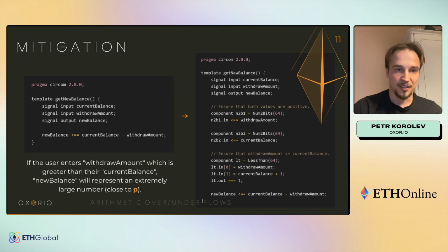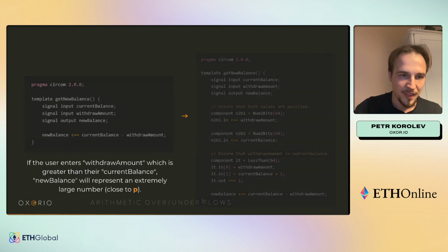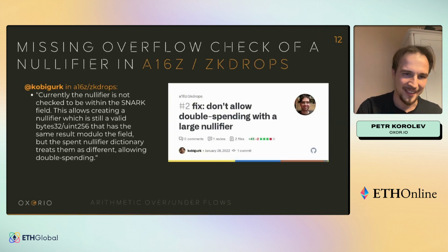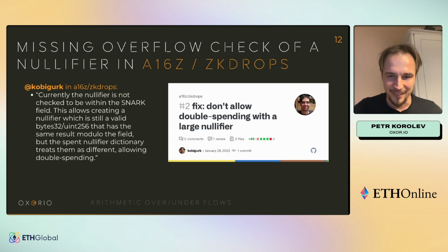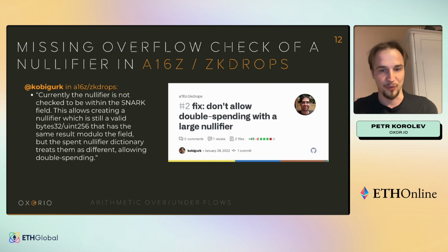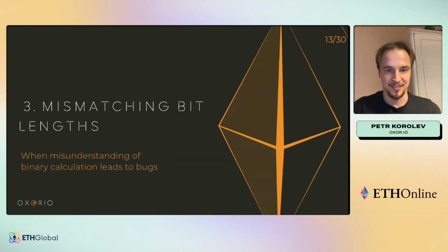The next one, I don't think we will go into deep details here, so I think we can skip to the basic thing. You can check the fix quite quickly in zkDrops, and Circom was affected. Everything was fixed, and luckily nobody was affected by this issue. But this is a classical overflow, and these are the principal things that you have to worry about.